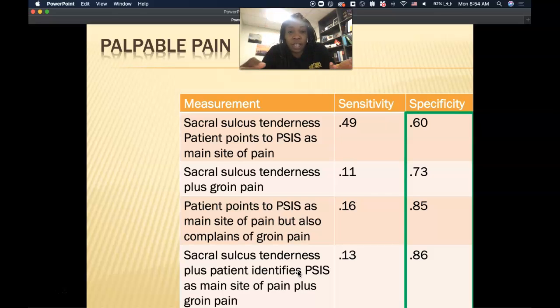Because the research suggests that patients who have SI joint pathologies have sacral sulcus tenderness, PSIS pain, but also some type of pain in the groin region. Now, by pain in the groin region, I'm referring to that uncomfortable palpation where you're almost at the pubic symphysis, so your patient may actually need to report that. But would it stand to reason that a patient could have pain at the pubic symphysis? Yes, right? If we think about the pelvis and the connectivity, the SI joint is certainly posterior, but if it's moving or if it's shifted, could it cause a shearing at the pubic symphysis and cause pain in the groin region? Absolutely, right, you guys?